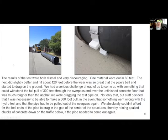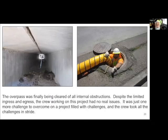Not only did we need to be able to pull the pipe in 300 feet, but I also wanted to make sure that the future us would have the ability to pull the pipe back out. So basically it was like, boy, we're stuck. We had no answers. So in the meantime, we said, let's just continue cleaning the overpass and let me sit there and stew over this. And we did just that.